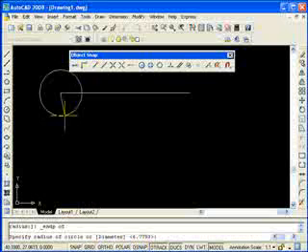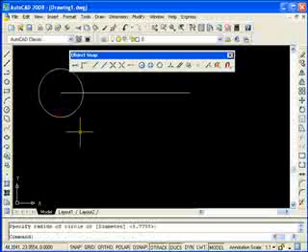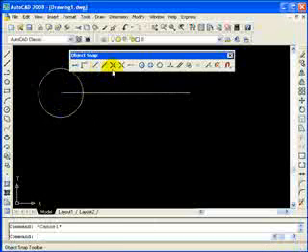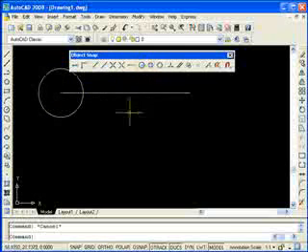And now I'm going to pick my radius. I can type in a radius like we talked about in other tutorials, or I'm just going to pick a point, and I've defined my circle. If I click on that circle, you'll notice that the center point is right on the end point of that line. That's as precise as you can absolutely get. Okay, AutoCAD is very exact when you use these object snaps, so it's very, very important that you use your object snaps. Learn with the very basic ones, the endpoints, the midpoints, the intersections, the center points, and then you can progress and get into some of these other ones.